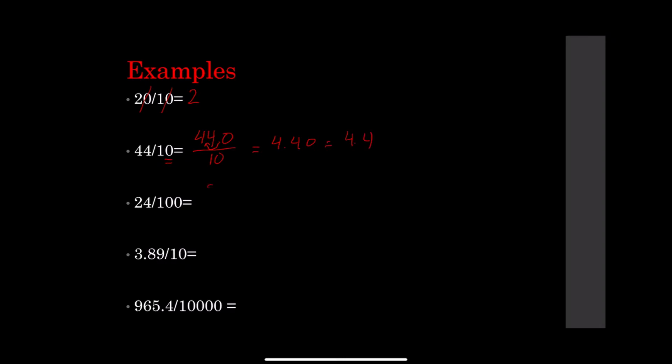24 divided by 100. We know that 24 can be written as 24.0 divided by 100. Then we need to move the decimal point to the left. How many times? 2 times. 1, 2. So it's point and then 240. As we did in the multiplication, we need to add 0 to the left of the decimal point because nothing is there, so it's 0. And you know this 0 can be removed, so the answer is going to be 0.24.